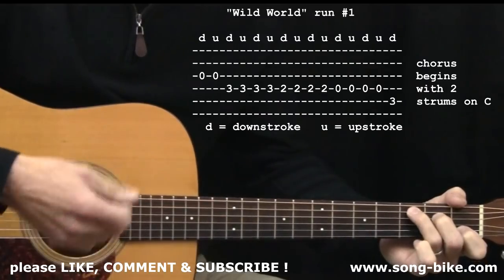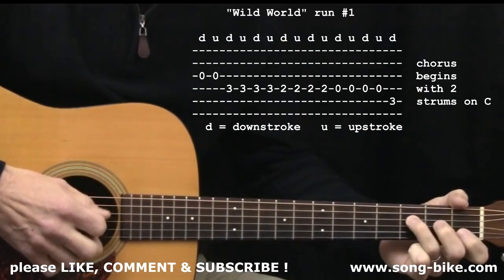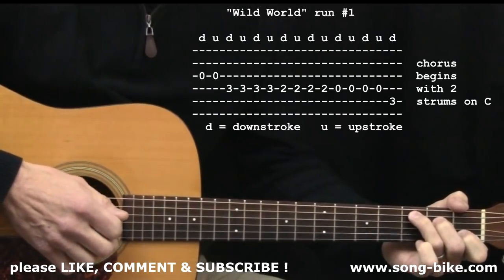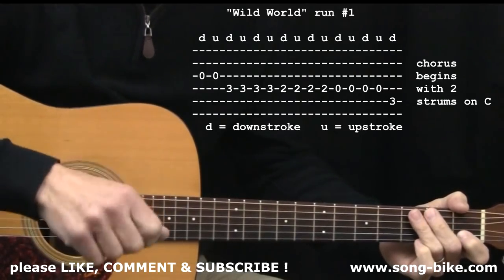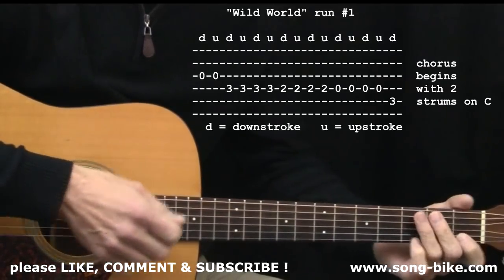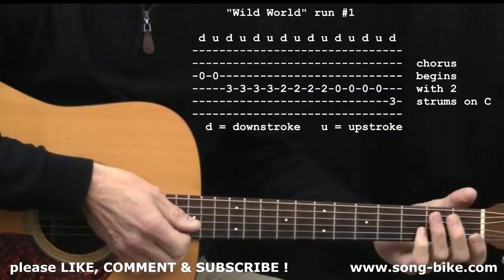You have to do down up picking, okay? Down up, down up, down up, down. If down up picking, alternate picking, is new to you, this is a perfect chance to work on it and master it. Because as you know, these runs really make the guitar part, right?